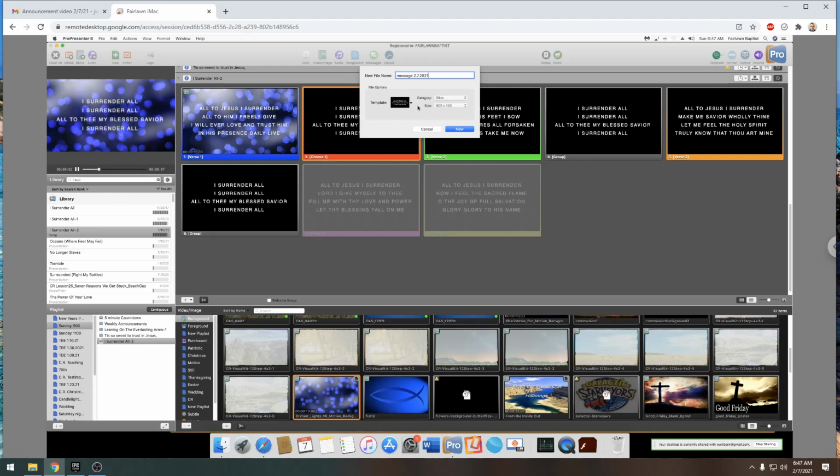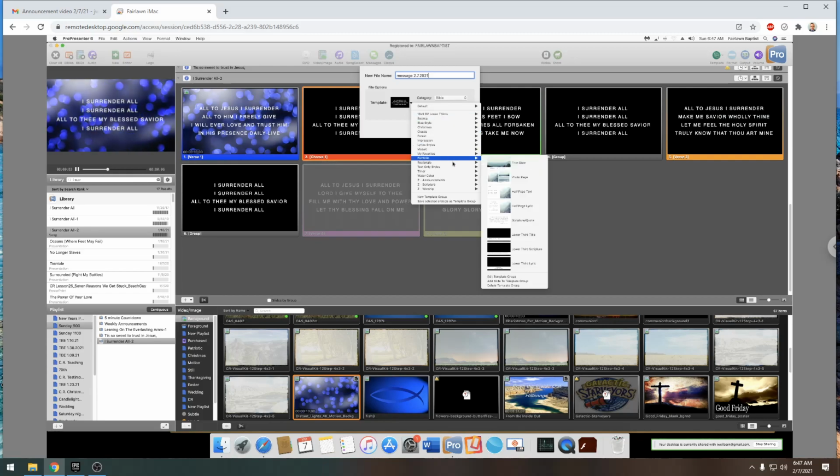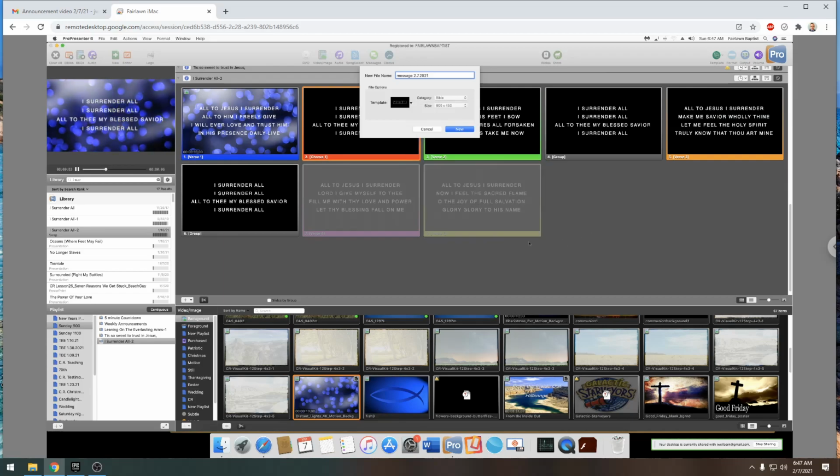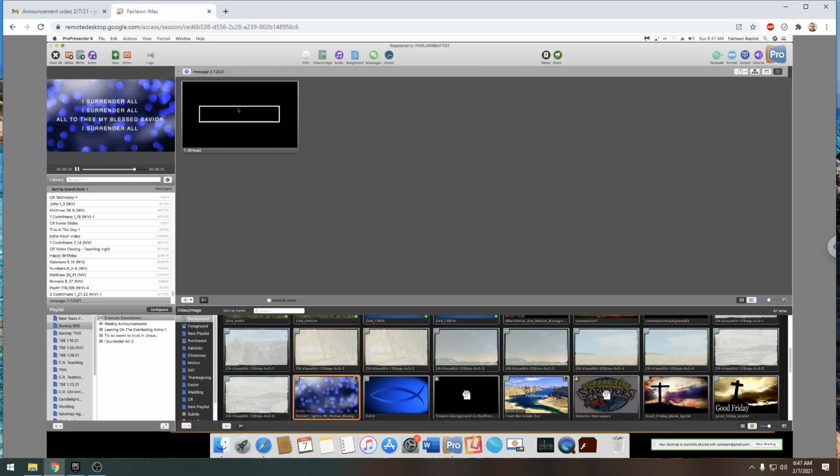And when you choose your template, my favorite template, and it doesn't have to always be this way, I just like using rectangle because I think it's nice and clean. It does a pretty good job. So we'll start with the title slide. We're going to click new, and then it puts us here with the title slide.